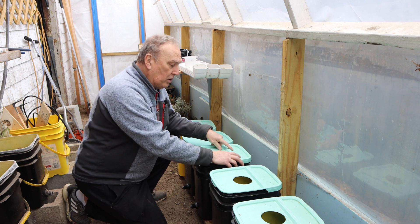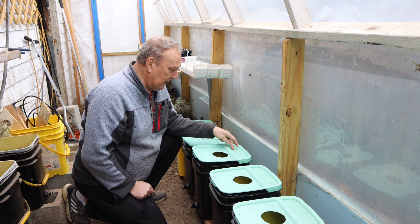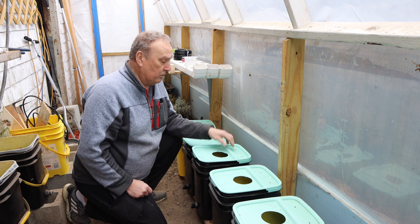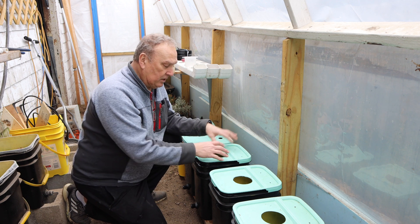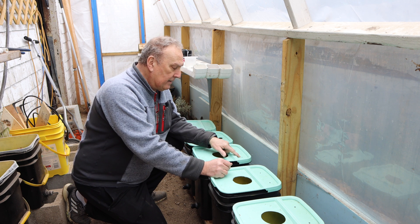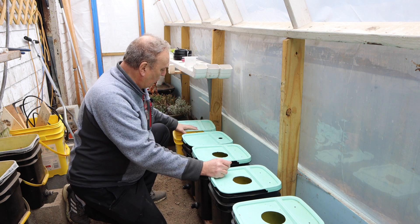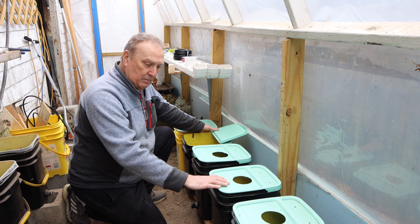There are two quarter-inch holes at the back of each bucket: one that's going to receive nutrient solution, and the second one is going to be an air bubbler. You'll see the aquarium pump right over my shoulder when I assemble it. Basically, air and the nutrient solution have to be provided by something, and that's the role of these two special buckets.